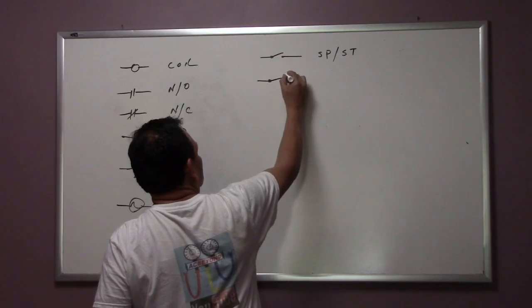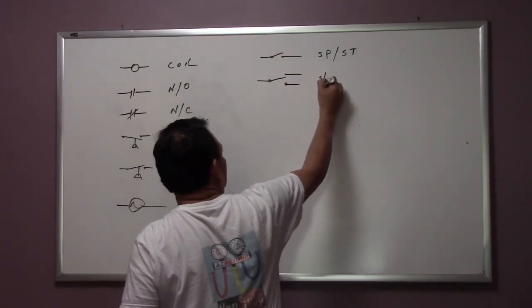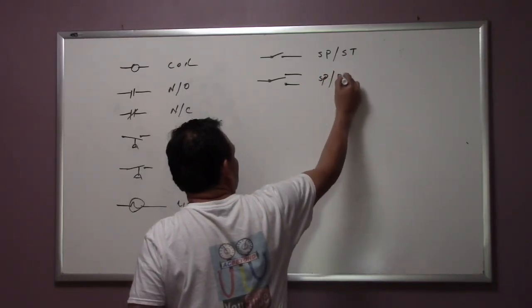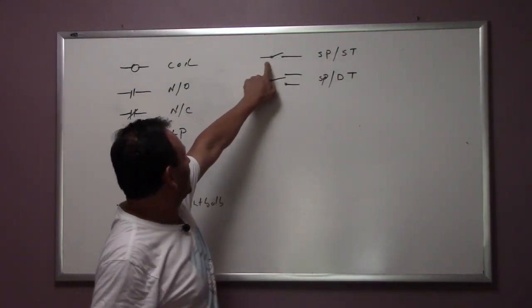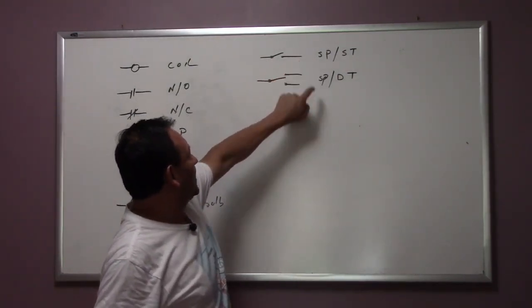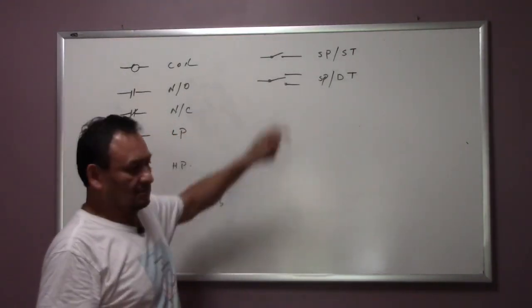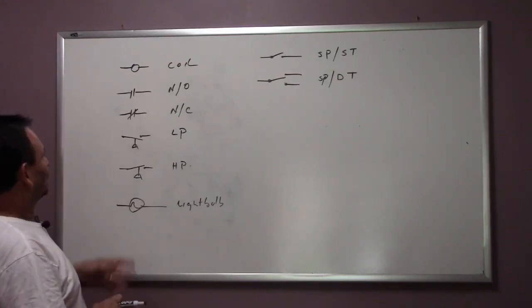And then the next one is a single pole, double throw. What I'm talking about is single pole is one, and single throw means it's going to go on and off, and the other one has options, just in case we might use that. That's another thing. Pretty much that's it.